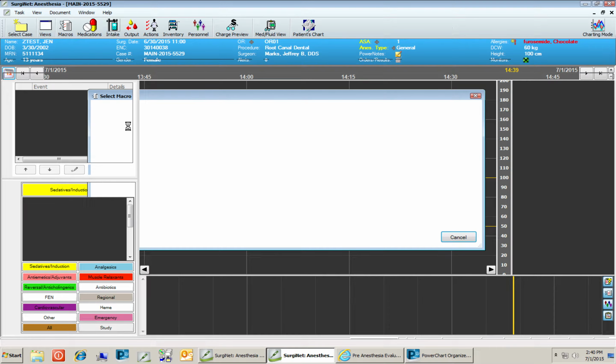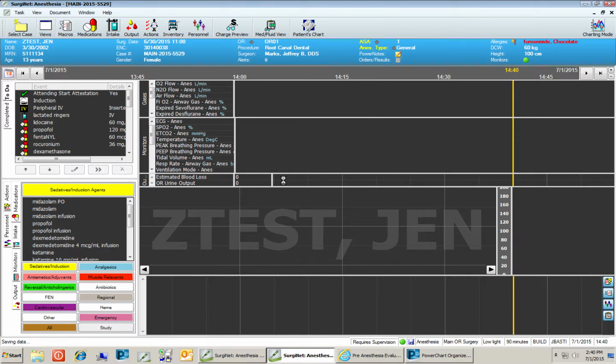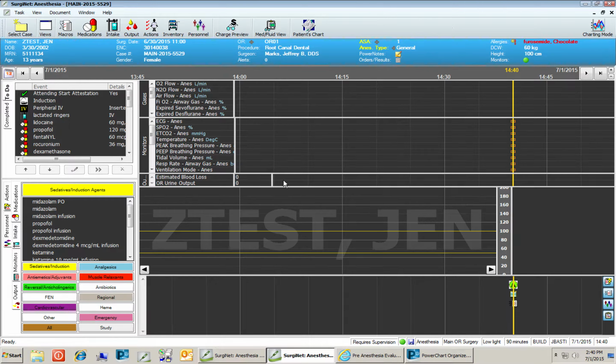So you select that macro, and then this is the point at which you can leave the screen set up in the operating room and then go get your patient from the pre-op holding area. When you come back into the room, what you need to do are 2 things, and then you can ignore the computer until you're ready to start documenting. The 2 things are, you want to set all times to current for this macro. So you click on that, and then click on execute. And at this point, you can now induce your patient, get your line started, intubate the patient, etc., etc.